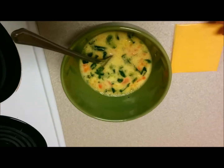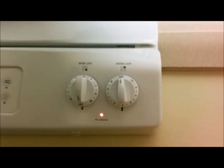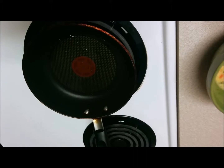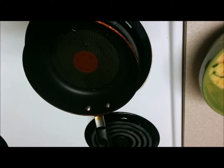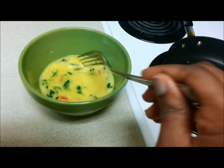Okay, so the pot is hot enough now for the omelette to go in. I always cook on medium heat. It's 5. Unless I'm boiling something, that's the only way I turn up the stove. So I always try to cook on medium heat to ensure thorough cooking. I'm gonna add the omelette now.